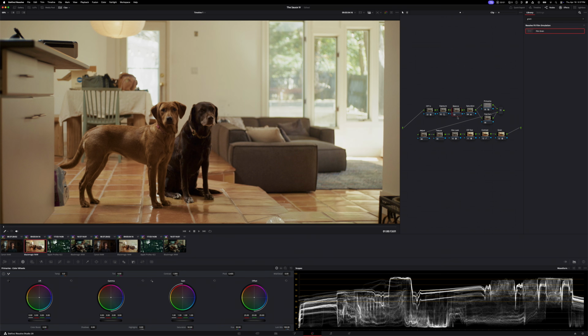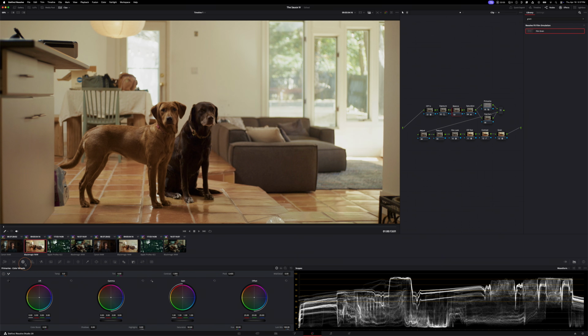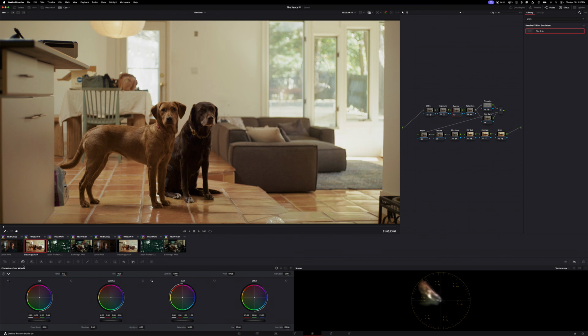This might be a little bit too warm, so we could go in here and do it in the raw settings since this was recorded in raw, but I'm gonna go to the balance and I'm gonna open up vector scope. Then we can do this with gain. There we go. Yeah, I like that a little bit more. Maybe go into primaries, keep it nice and warm, but add a touch more coolness to the shadows. I don't think texture necessarily needs anything. So yeah, that's what I would do to this one.